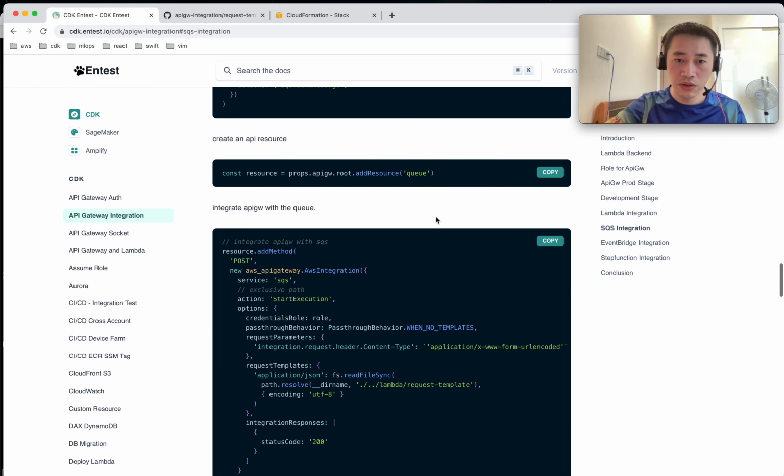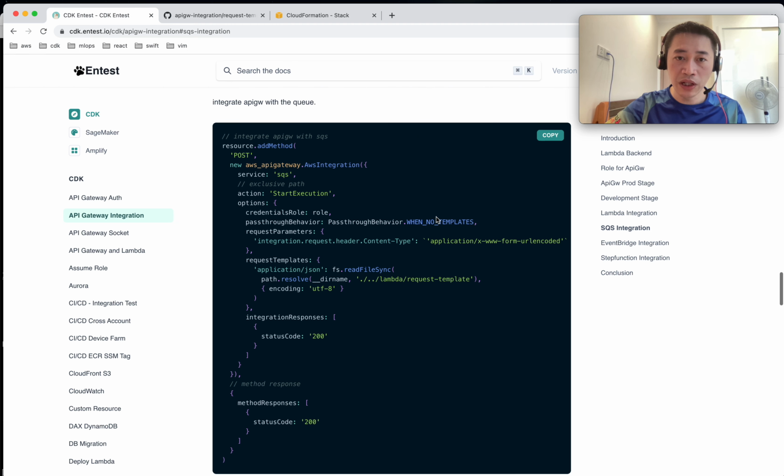For the queue, it's almost similar to how we integrate, with a request template.